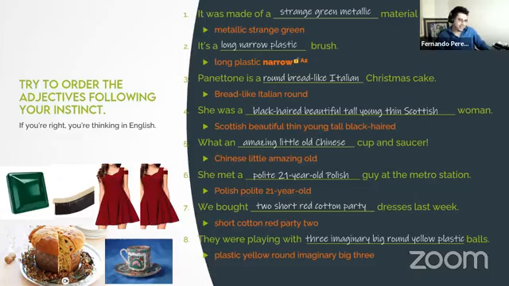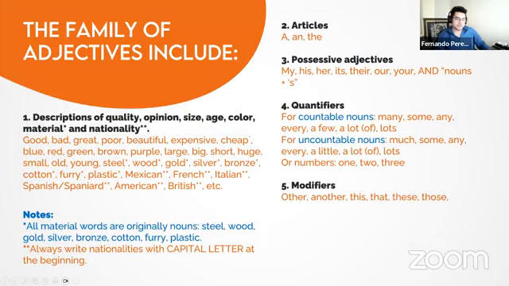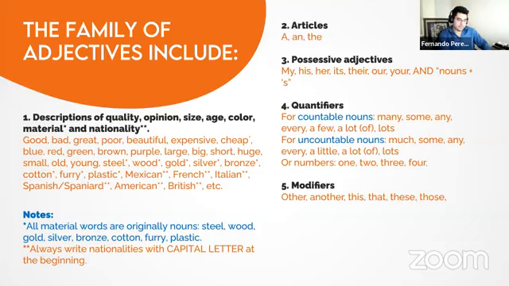We finished. This is the secret here. Remember, in the quantifiers, I forgot to tell you something. In the quantifiers, numbers are included: 1, 2, 3, 4, 5, etc. In the quantifier category, we have also these words, including 1, 2, 3, 4, 5, and the rest. And here you have it, guys. Do you have any questions?